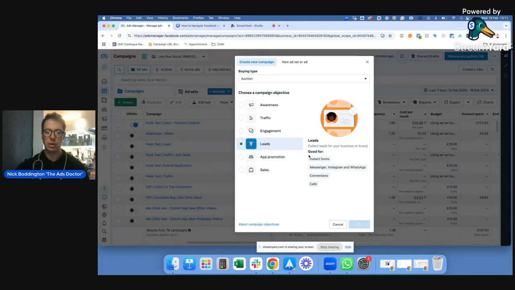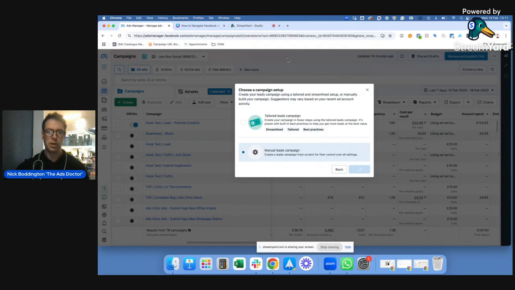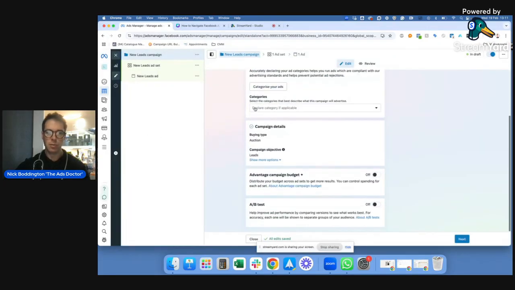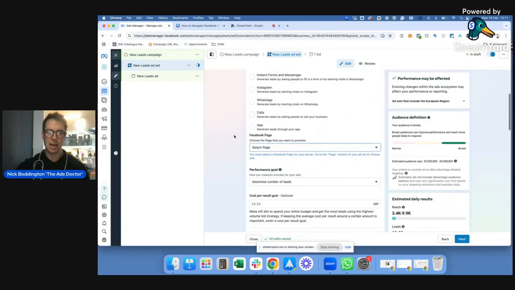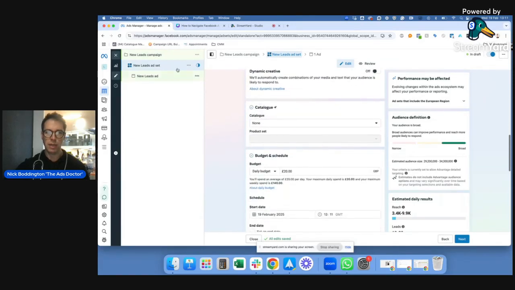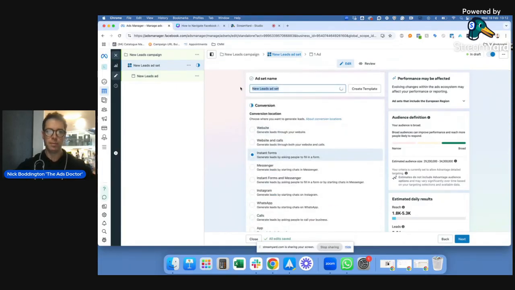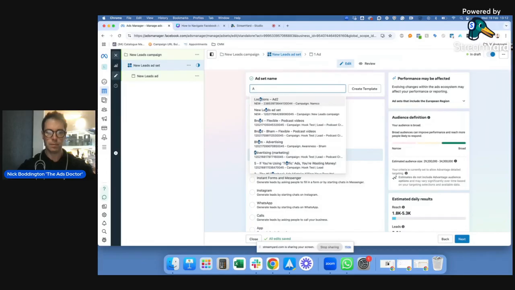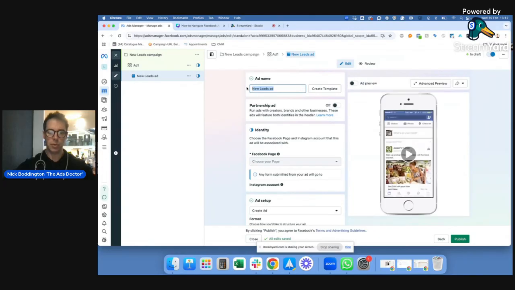Now in here, I'm not going to go into all the naming conventions, I'll waste your time because I know you guys are on lunch and you just want to learn what you need to learn. So what you would do normally, if you had more money, this is how I would set this up: I would have my lead campaign here and I have my ad set. On each ad set, which is where your audience is built, I would have my own amount of money here. So let's say this is called ad 1. Then the creative, which is the next tab, is where you build the ad. And this is going to be ad 1, so we know what it's called.